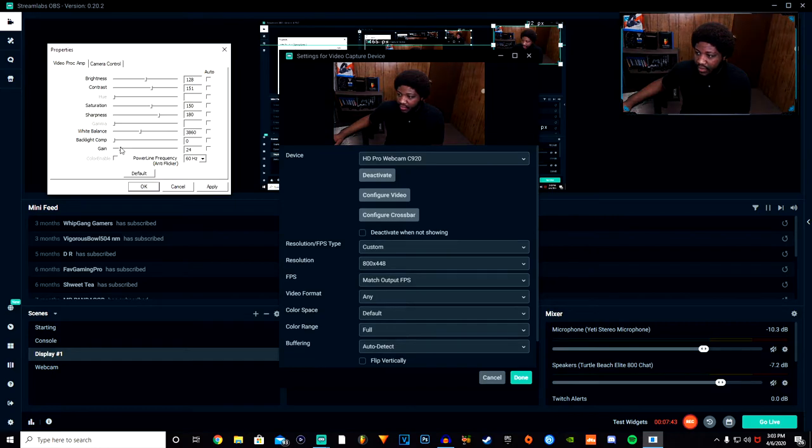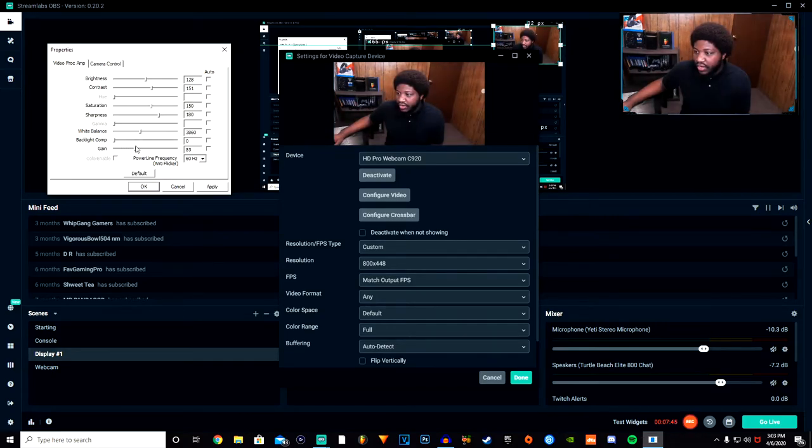Gain, I can pull that down and it'll be too dark, or I can pull it up. But as you can see, it does not completely destroy the image as if you were using brightness. For instance, I'm going to remember 28, right? Brightness, for some reason, just makes everything look bad. Don't touch brightness at all. Leave brightness on 28, okay?